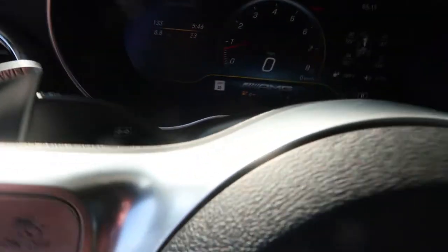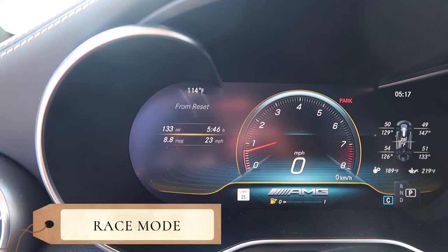Welcome back to the channel — it's been literally a day, not even a day and a half, and we're through the tank of gas. Let's start it up and take a look at the most startling stat — it's unbelievable. I've done 133 miles and averaged 8.8 miles per gallon. If you're buying a car like this you're not thinking about fuel efficiency, but you can drive this car very docile and calm, or flip a switch and drive it crazy and get 8.8 miles per gallon. The numbers don't lie.